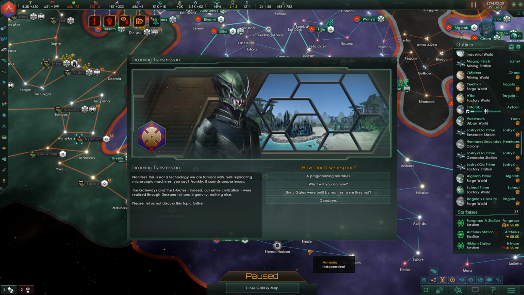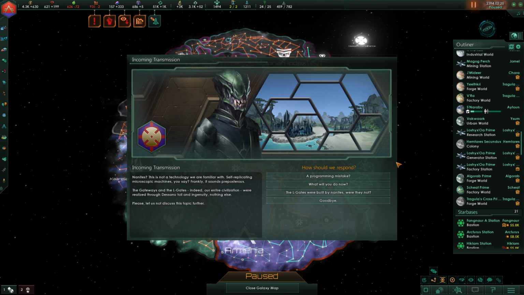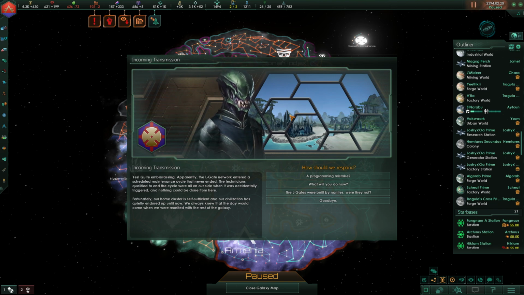Nanites? This is not a technology we're familiar with. Self-replicating microscopic machines, you say? Frankly, it sounds preposterous. The gateways and the L-gates, indeed our entire civilization, were realized through Dasanu toil and ingenuity. Nothing else. Please, let us not discuss the topic further. A programming mistake? Yes, quite embarrassing. Apparently, the L-gate network entered a scheduled maintenance cycle that never ended. The technicians qualified to end the cycle were all on our side when it was accidentally triggered, and nothing could be done from here. Fortunately, our home cluster is self-sufficient, and our civilization has quietly endured up until now. We always knew that the day would come when we were reunited with the rest of the galaxy.